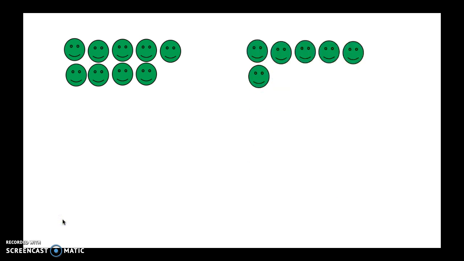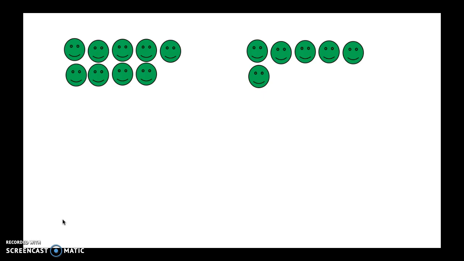All right. Then I graded 6 more papers, and they all got a smiley face too. So now I have 9 to begin with, and then 6 more. Go ahead and press pause while you draw those 6 circles for the 6 new smiley faces. Press play when you're ready.